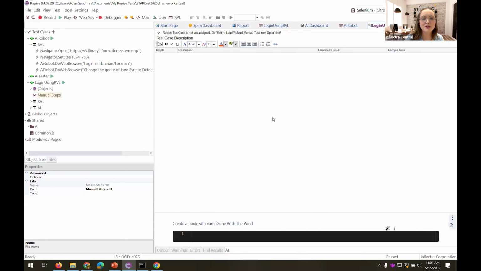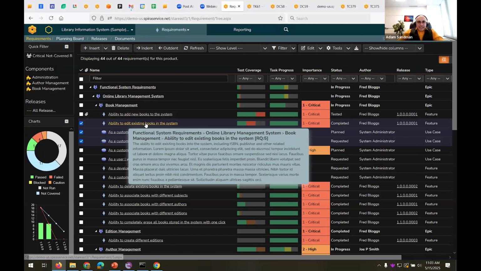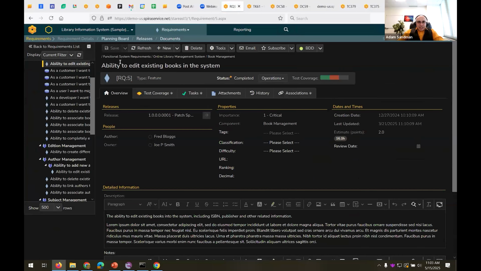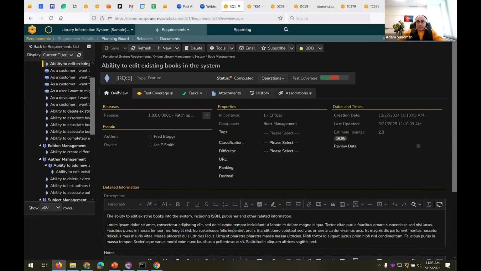Someone wrote: some requirements require context from related requirements. Is this supported? Not currently. But again, part of the plan would be that it will be able to look at your requirement here and then read the associations and pull those in. Now, some of that we can do right now. Without getting too technical, we're using basically very clever prompt engineering, which means we take data from Spira, send it through a prompt, send it to the model and get a response back.